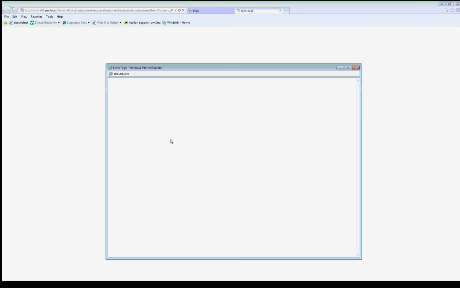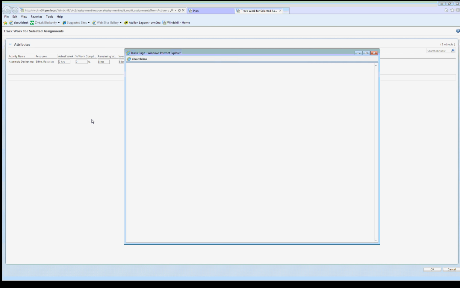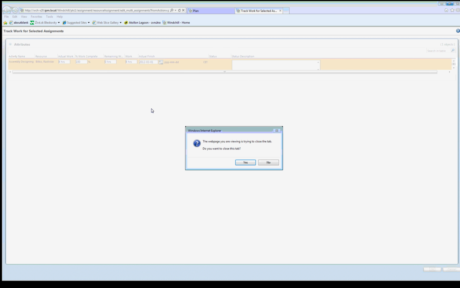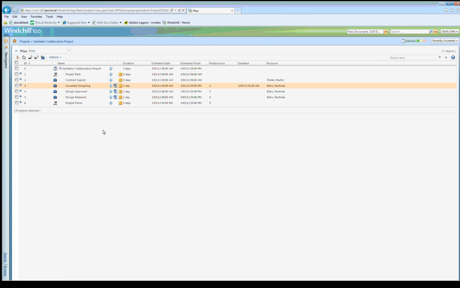Also the project has a defined team. So in this case, the project team is composed of 2 people, me as project manager and Martin Polak as a consultant, but you can define your own roles and assign more users to these roles and so on. And the last thing I want to show you about the project is the project plan page.